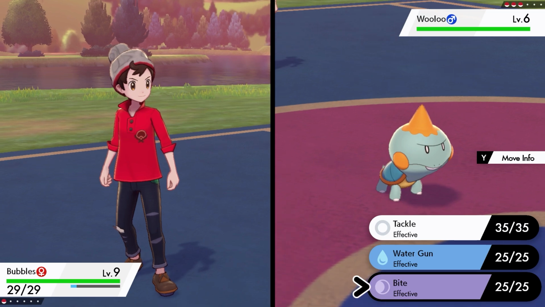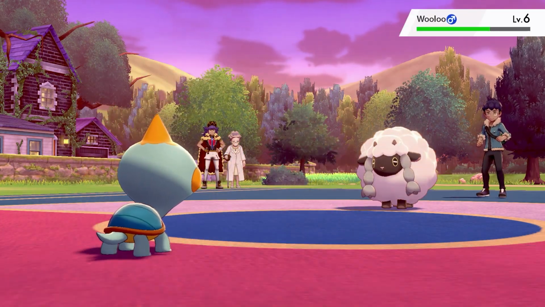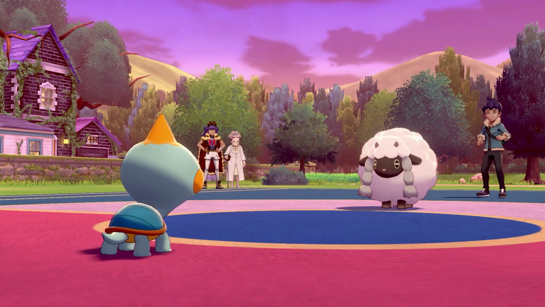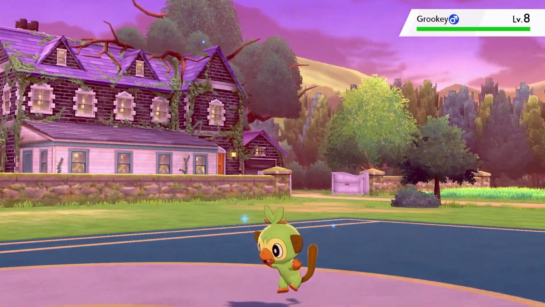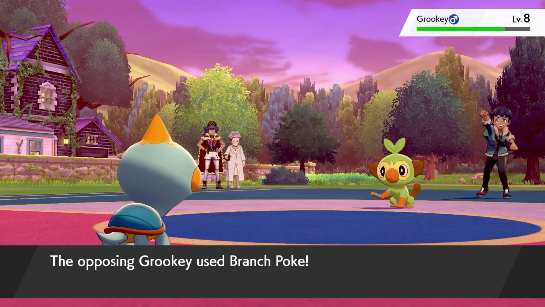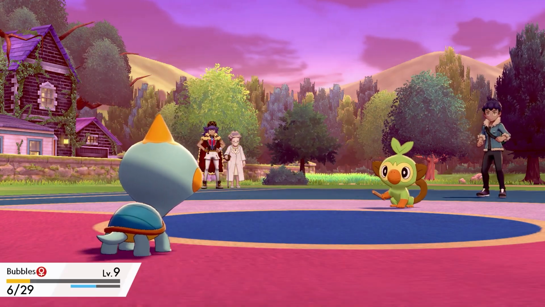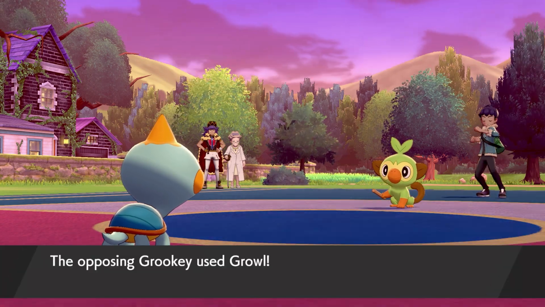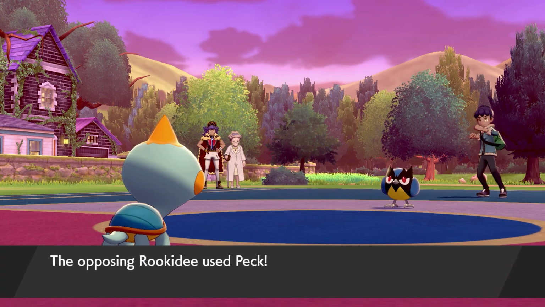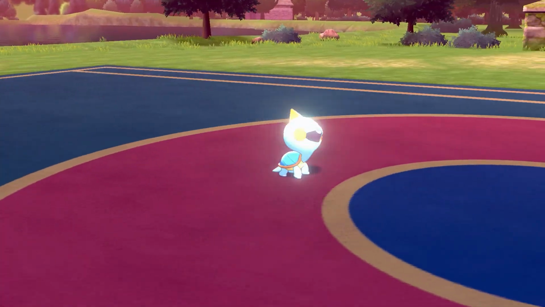Bubbles now had Bite. Hop's Wooloo did outspeed, but then Bite did over half of Wooloo's health. However, Wooloo hit us with a Growl before going down the next turn. This sent out Grookey, and Bite was barely doing any damage. Grookey's Branch Poke took Bubbles all the way to 6 HP. This was looking pretty bad, but then Grookey decided to only spam Growl, allowing Bubbles to slowly take it out. Last is Rookidee, who obviously took out Bubbles. Hopefully that's not foreshadowing this run.